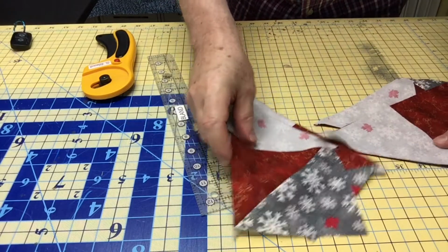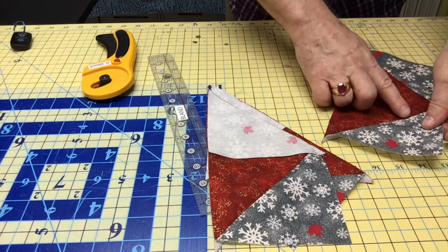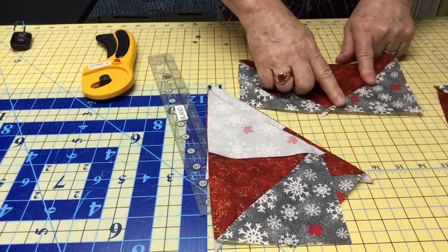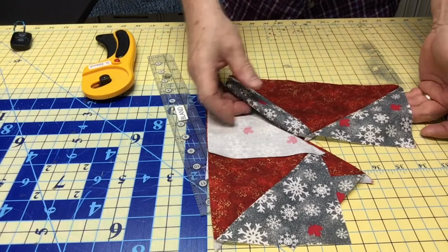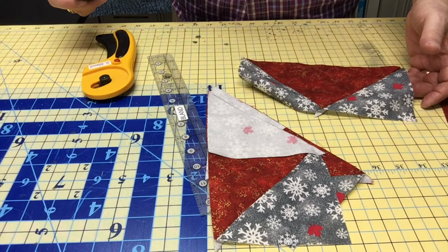Okay, now I'm going to take these over to my pressing mat, and I'm just going to press back each one of these just as I'm showing you here. Again, I'm going to try to avoid using any steam because I don't want to stretch my pieces. So I'm going to do that, and then I'll be back to show you what's happening next.